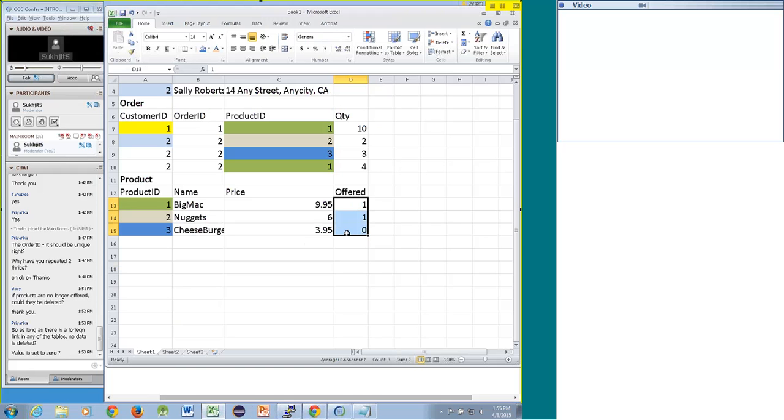It's not a primary key or a foreign key, it's just a property that is set that you can use to set up a business rule to say 1 means products are offered, 0 means those products are no longer offered.